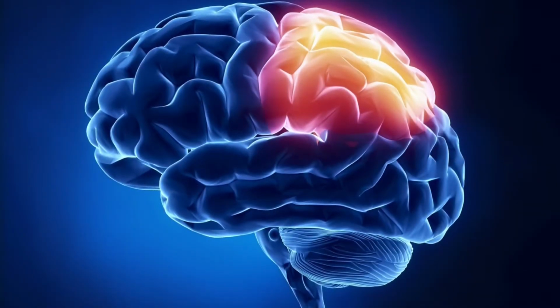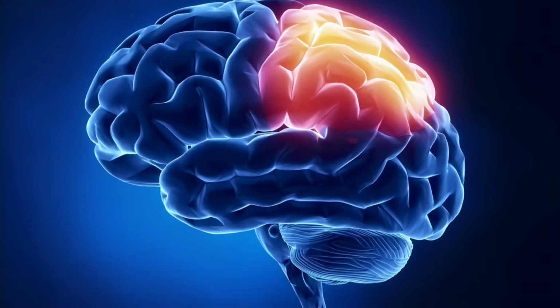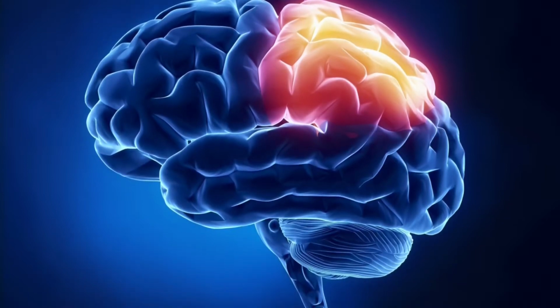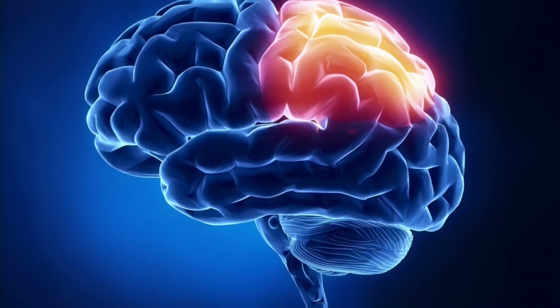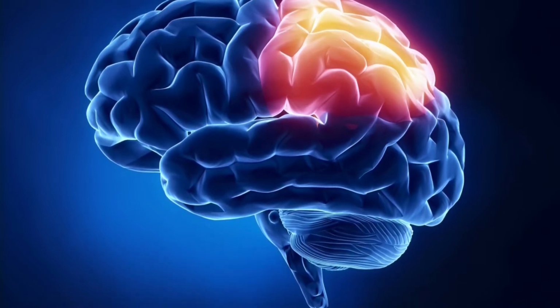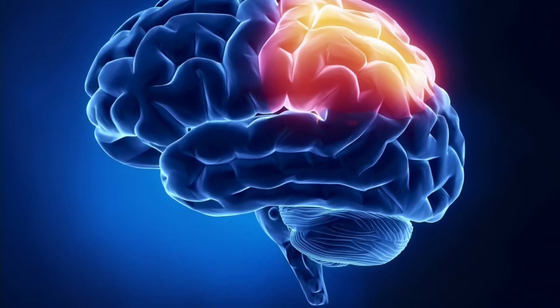Parietal lobe. The parietal lobe has several specific functions. Part of the parietal lobe is called the cortex, and it has a lot of different jobs. The parietal lobe has to process your sensory information within seconds. This information includes taste, body temperature, and touch. Hands and fingers are a primary site for sensory data.